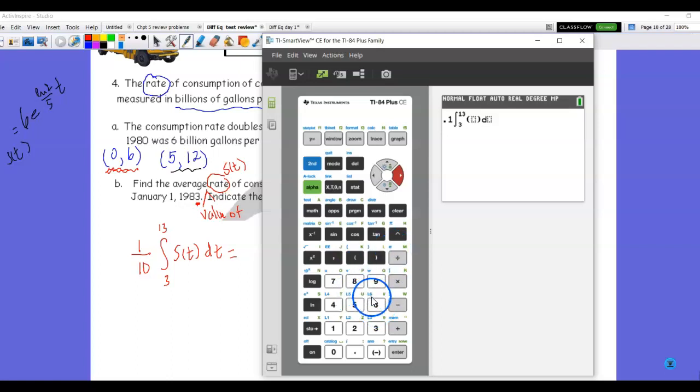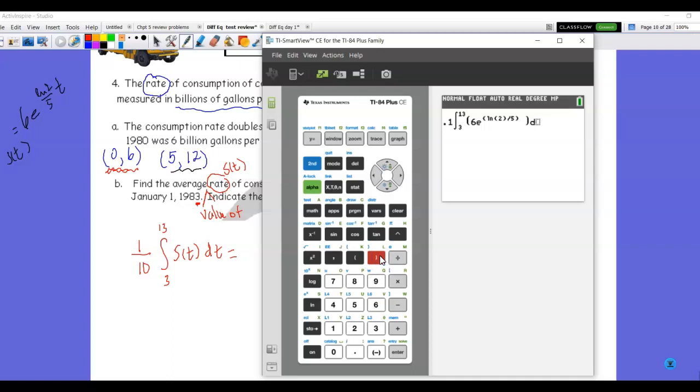Right, so I'm going to have 6, and then my e. There are a couple of places you can get it. One is right here above the division symbol in blue, and the other place is above the ln symbol in blue. So I'm going to do second ln. All right, now I need to type in a power. Now, since I have a coefficient of ln of 2 over 5, I'm going to put parentheses around that just to be on the safe side. So I have ln of 2, close that parenthesis, divided by 5, close that parenthesis.